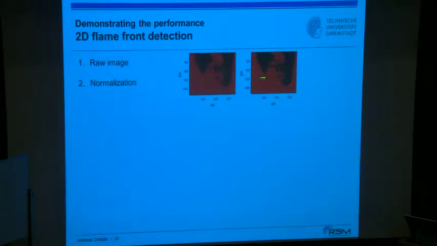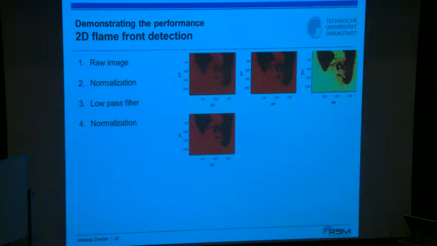First of all, the images have been normalized such that you have intensities between 0 and 1 all over the place. Then it's low pass filtered, and you see these gradients here that have been slightly distorted, but as well these noise structures over here, which are actually no flame front, wherever they come from, are a bit smoothed. Then again, it's normalized, and you already see that by this procedure these small areas over here have been removed. Because in the end, we want to have a threshold algorithm that follows only these areas where you think the flame front actually is.